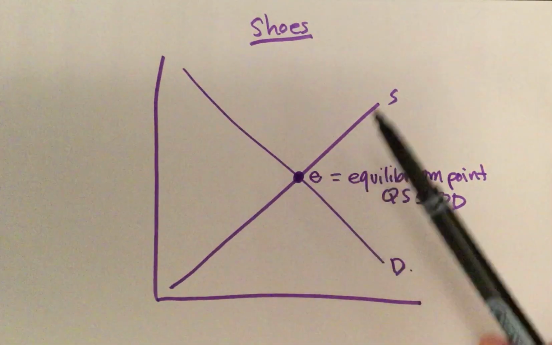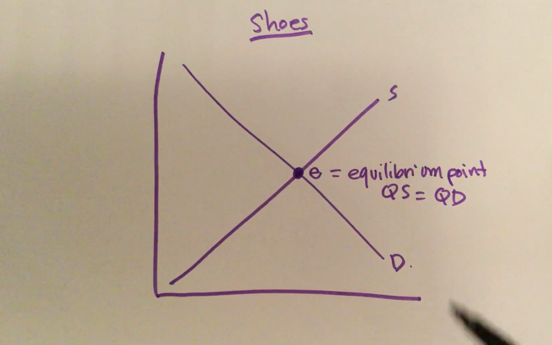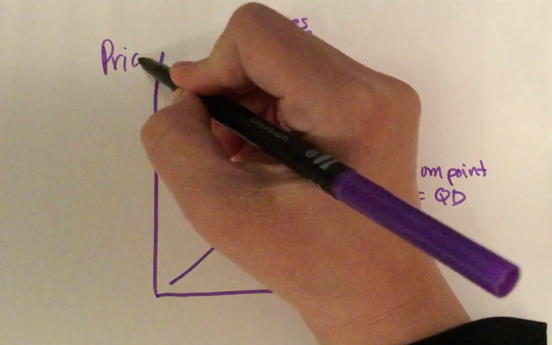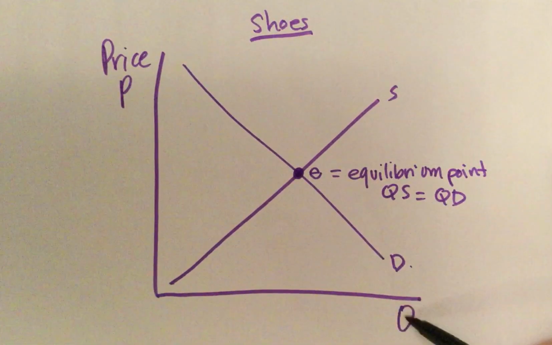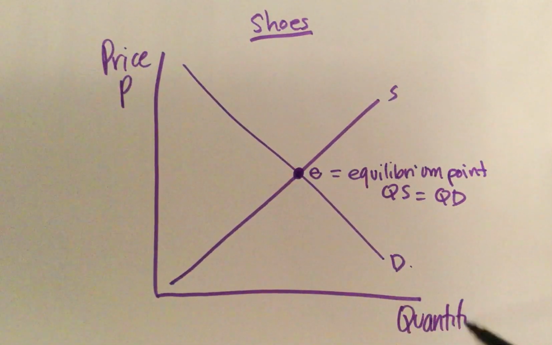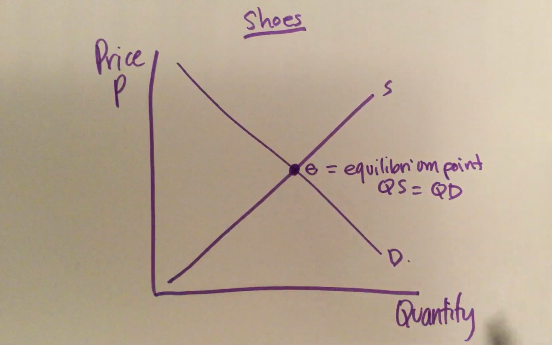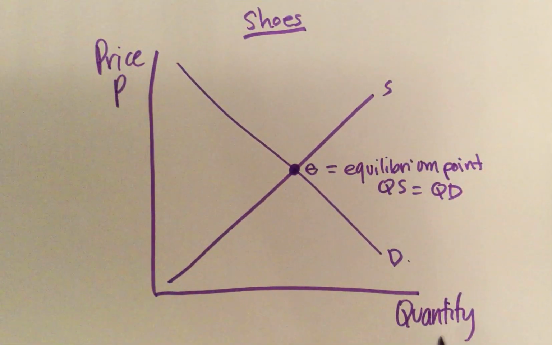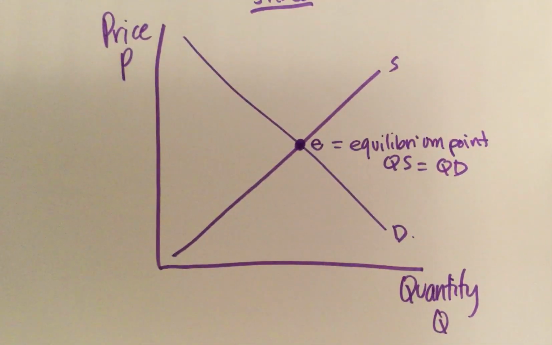On this plane, it's very important to know all of the labels that you should be labeling. First, I need to backtrack and label my axes. On the y-axis, you have price. You can label that with a big P. And then you have quantity on the x-axis. Quantity is not quantity supplied or quantity demanded because you have both of them interacting on the same plane, so it's just a general quantity. And you can also label that with just a big Q, okay?